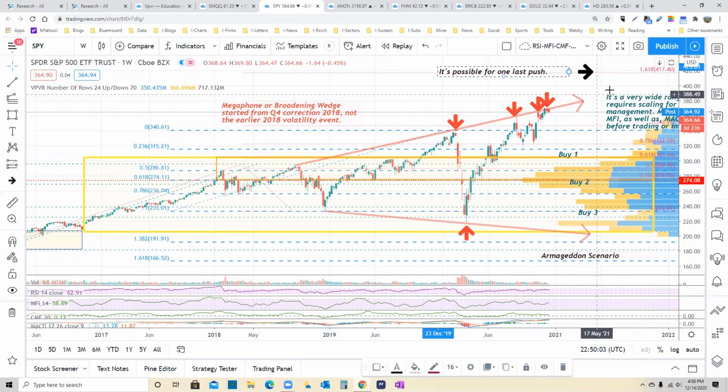So could it push through to 400 on the SPY, 4,000 on the S&P 500? Absolutely it could. If it broke through the trend line, then you know it's going to come back. Either that or it has to wait for the trend line to catch up, and that takes time. So could there be another 10% up? Absolutely. Is there likely a 20 to 30% correction coming? Even more likely. Now that it's clear that the market just wanted to discount this, you've got the foreign direct investment in here, you've got the Federal Reserve kind of chopping things around up here, you have the margin, you have the call buying.